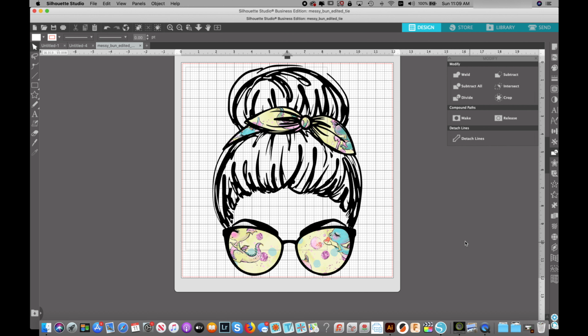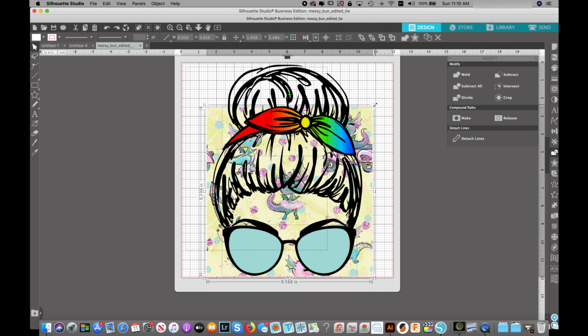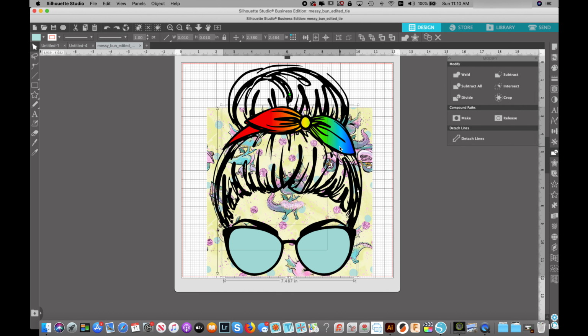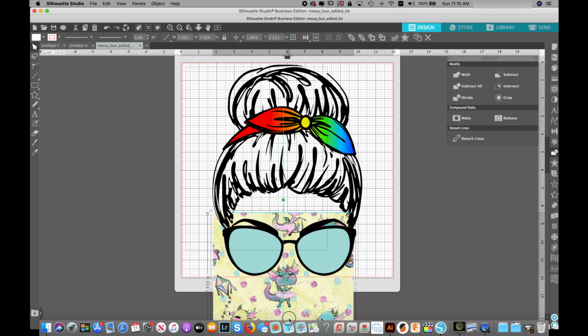Now, for example, I don't really like that. You can't hardly see it, so I'm going to undo it, and maybe I don't want it on everything. Okay, I want to unselect it, and I'm going to use maybe just a portion of it, and maybe I only want the dragons on the glasses, and I'm going to do something else for the bandana.